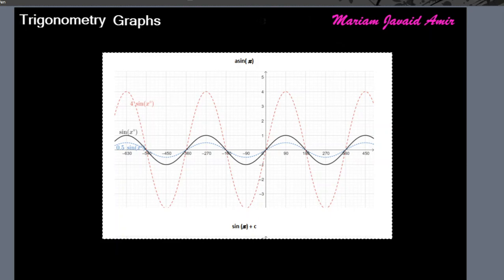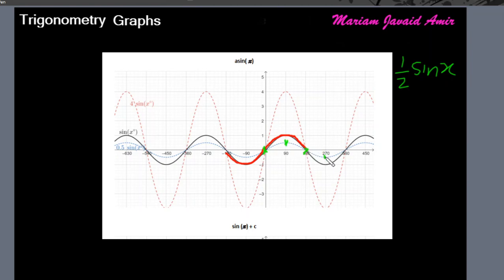Okay. So again, this is the graph for the original sine x from 1 to minus 1, a curve like this. Okay, so then if the question says to draw the graph of half sine x, then you simply multiply the magnitude with half. So 0 times half is still 0, 1 times half is half, 0 times half is 0, and so on.